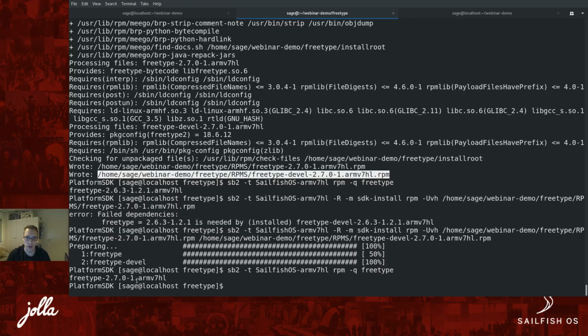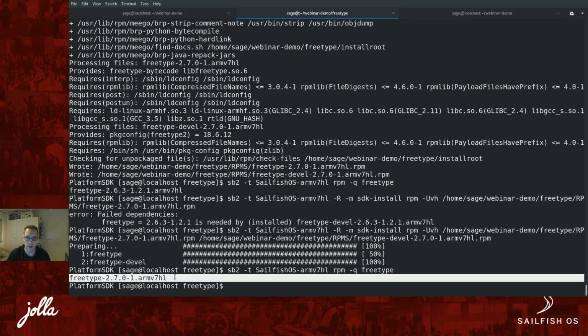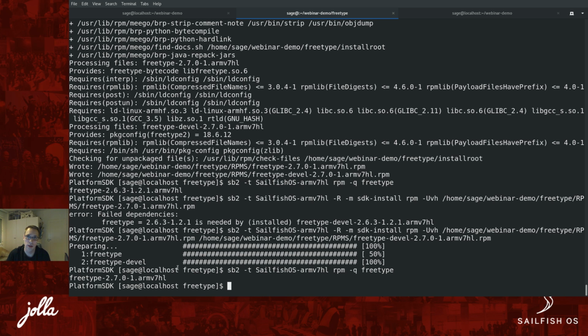We can check again, and on our SP2 target now there's FreeType 2.7.0 installed on the same target where 2.6.3 was previously installed. So this is just an installation test. It doesn't really verify that everything works fine, so you should install it to an actual device or emulator and inspect it further to see if it's okay.